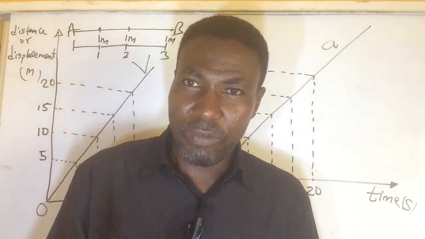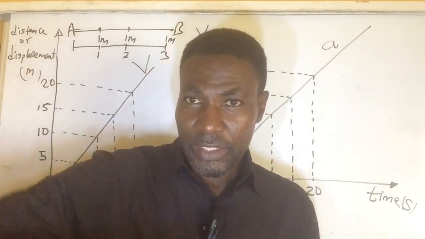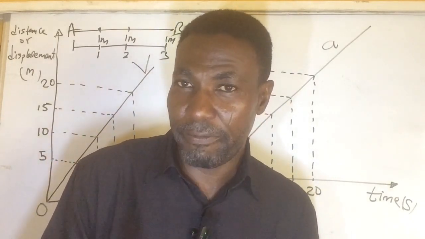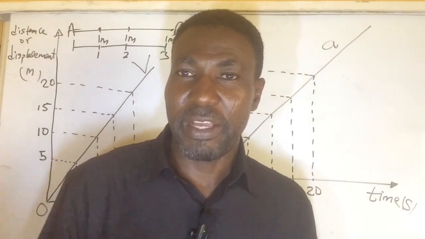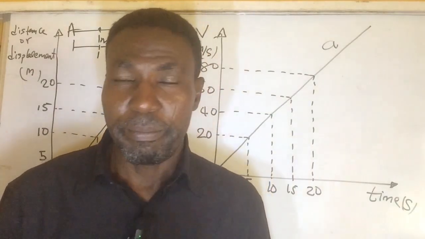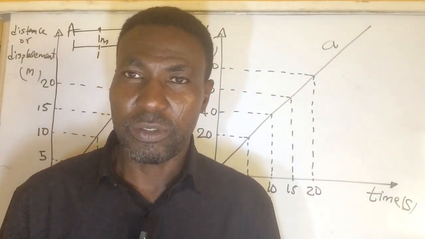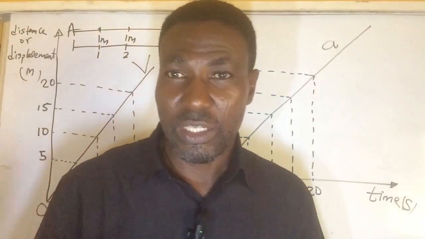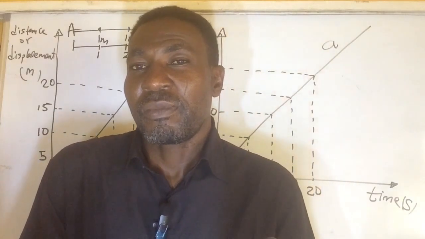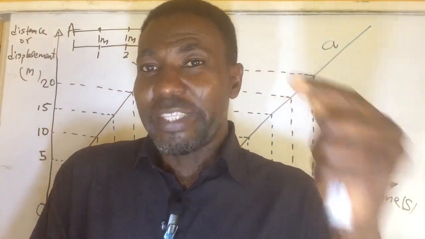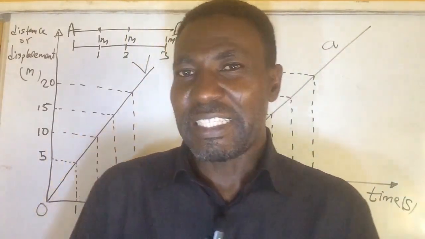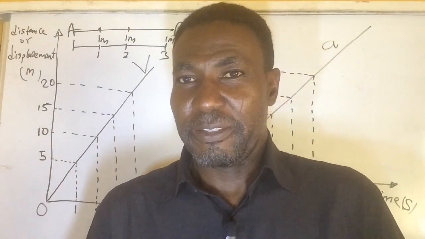When you look at it now, you find out that the speed of your car has reached 5. So when you reach 5, you find out that it has taken you 1 second to reach 5 meter per second. It has taken what? 1 second for you to reach 5 meter. You continue increasing the speed of your car. When you increase it to 10 meter per second, you find out that it has taken you 2 seconds.